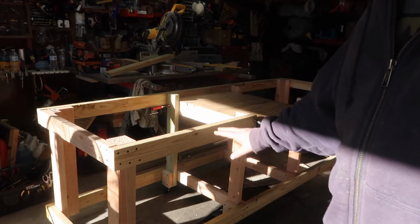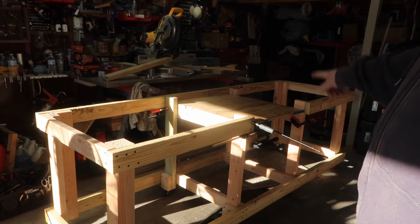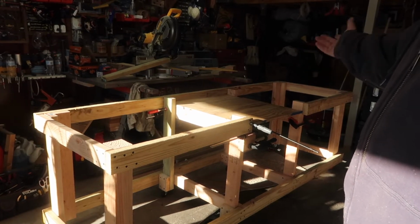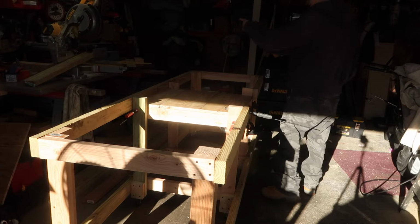Okay, that's it for the front pieces, and now I will cut that top in half, place half of it on each side, because it's only 6 foot, and this is now 8, and I'll see what I'll do in the middle behind the saw. Maybe I'll just leave it all that height, I'm not sure, so we'll see. So I got these clamped on for now, to check the height, but I gotta cut that top.